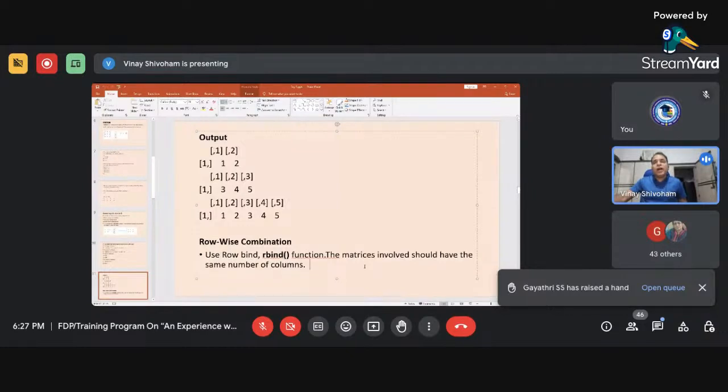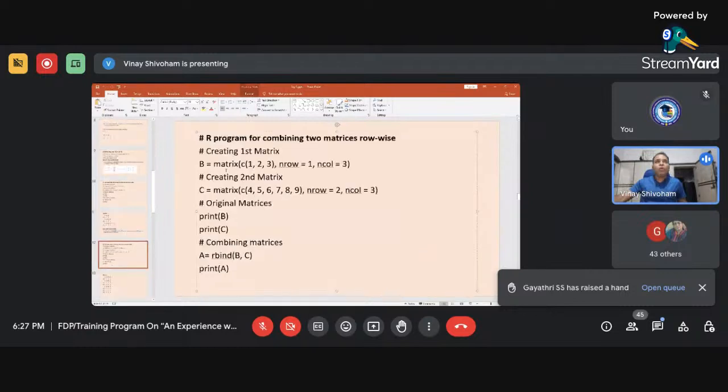If you are using the rbind function, then columns must be of similar length. If you are using the cbind function, then rows must be of similar length. It should be clear. Otherwise, you can't combine them. So here is the code for our program for combining two matrices row-wise. Again, I am sharing this with all of you.